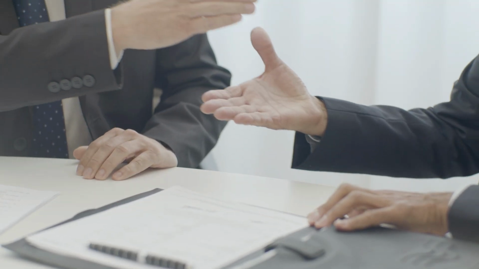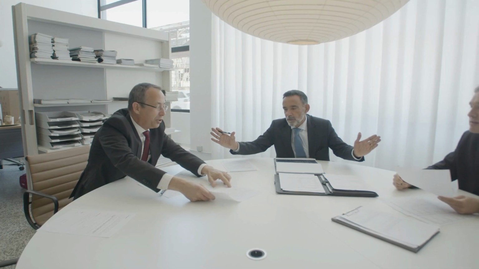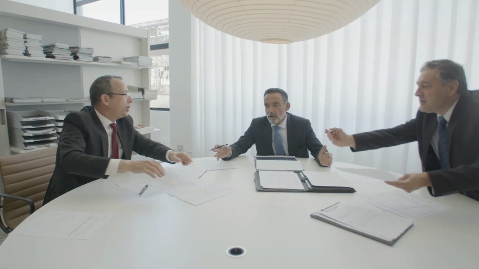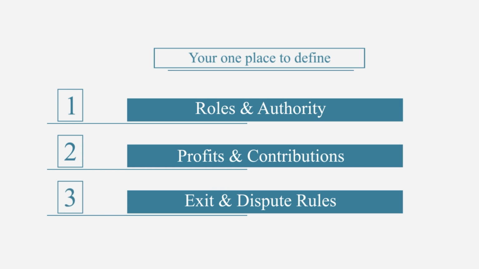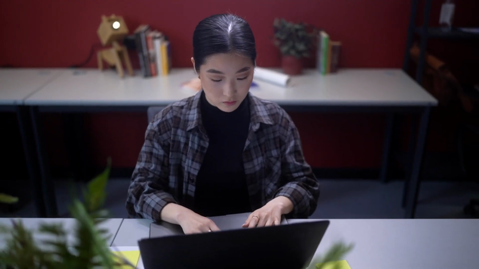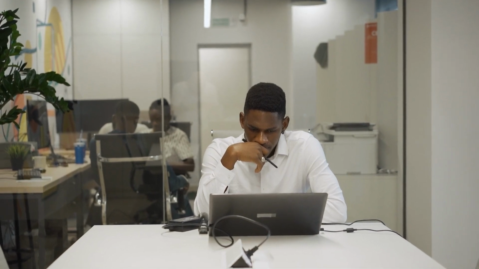Most partnerships don't fail because of trust. They fail because expectations were never clearly defined. A partnership agreement sets the foundation: roles, profit sharing, responsibilities, and what happens if one partner decides to leave. But drafting one from scratch can be time-consuming, and missing a key clause can create problems later.